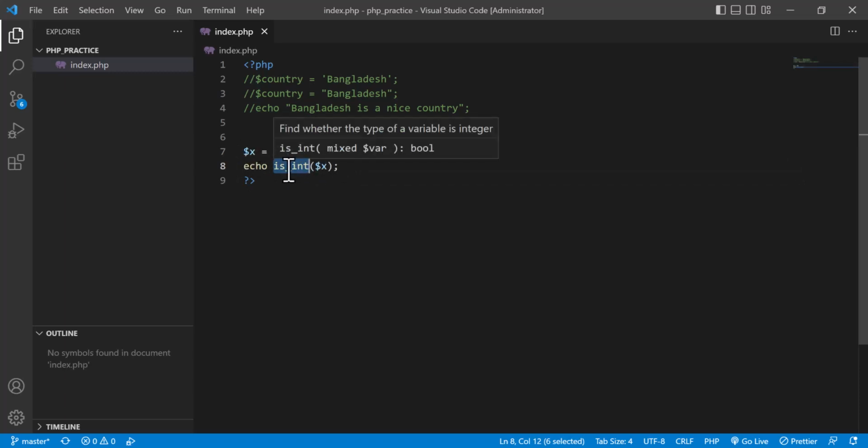So I am going to check int 20, what type of value it is. If it is an integer, it will give me a return value 1, and if it is not an integer, it will give me a return value 0.